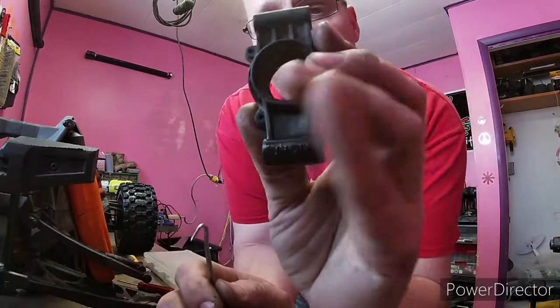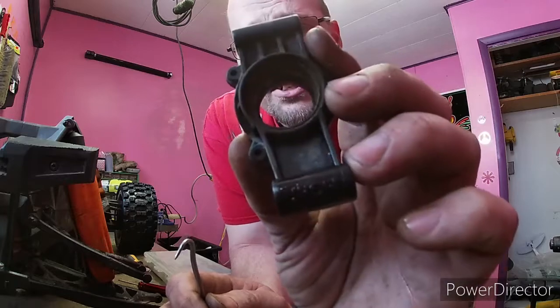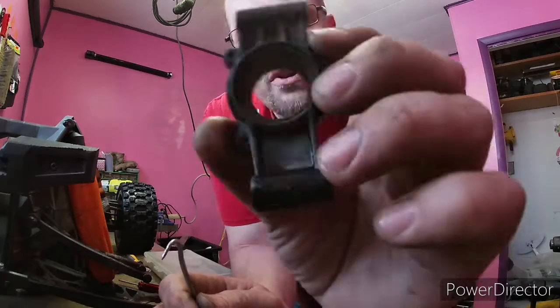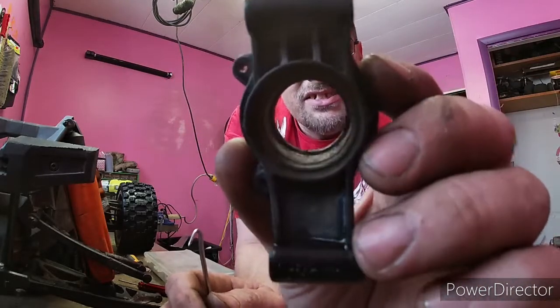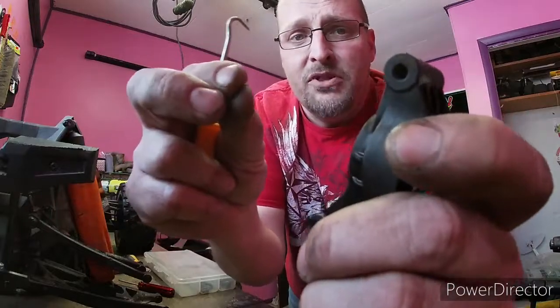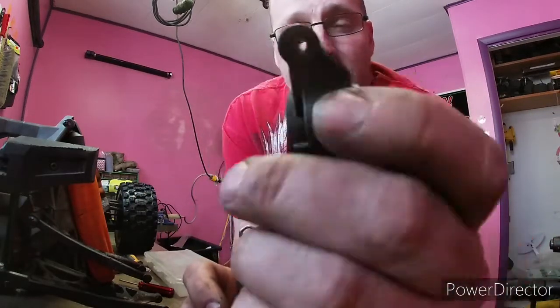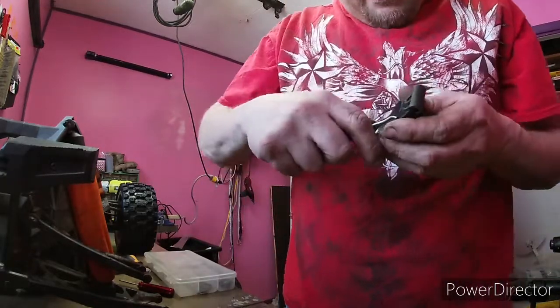And sometimes it can almost look like it's plastic, just because the plastic's dirty and so is the metal. And to an untrained eye that didn't know much about this, they might just try to shove their bearing in there. And obviously they'd probably figure it out eventually that stuff doesn't fit right, and yada, yada, yada.